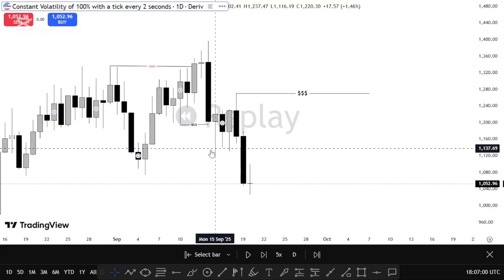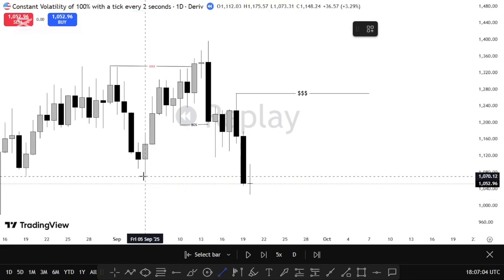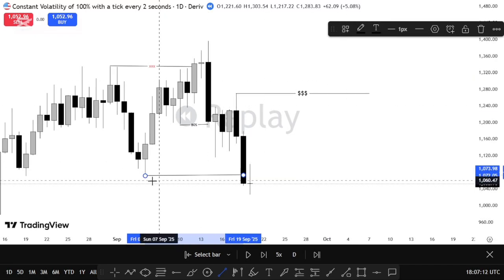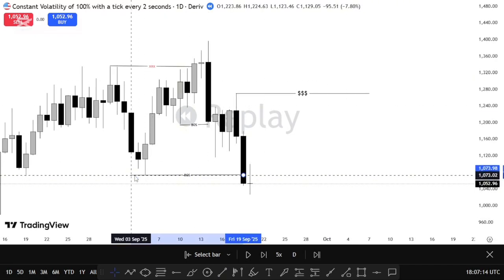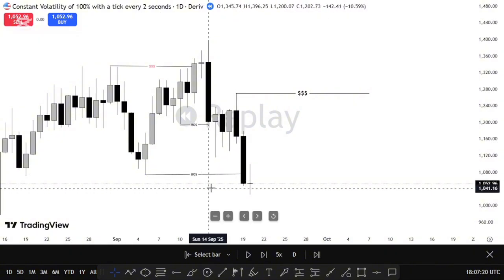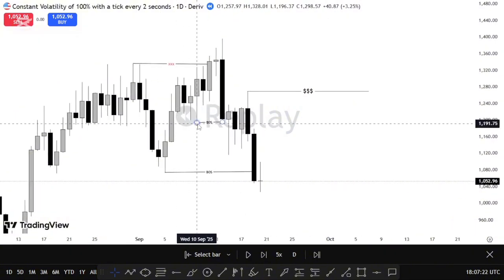So now what happened? We have a second break of structure, which also leads to this break of structure, which makes it a more valid setup. It breaks this structure, but the overall structure which I was actually looking at was this particular area. This is a setup that actually validates the trade. So now let's see what happens.